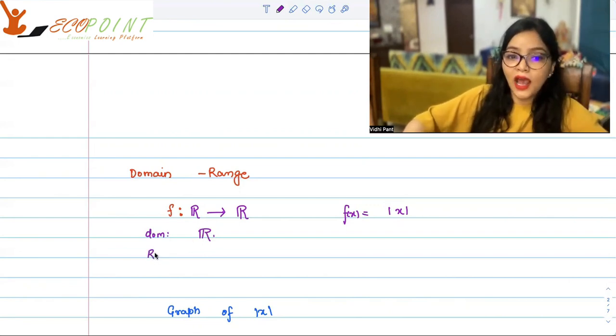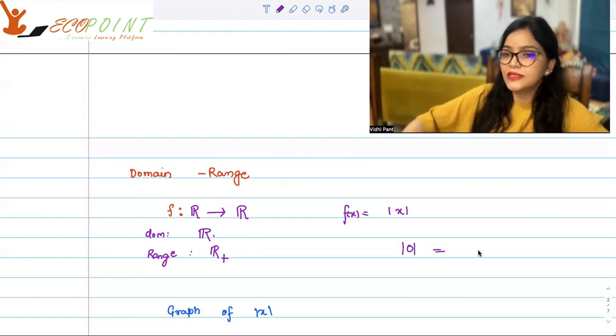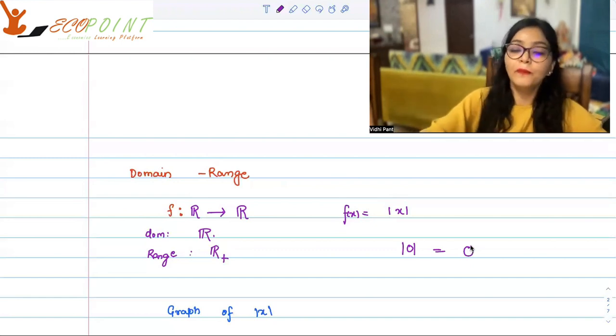And what comes out? I hope you understand the concept of range by now because we've discussed enough things in that regard. Range for this function, that means a set of output. What kind of output is getting generated? Modulus of x is always giving you a positive number, including 0, because if it is the absolute value of 0, the distance of 0 from 0 is just 0. So absolute value of 0 is just 0, okay?